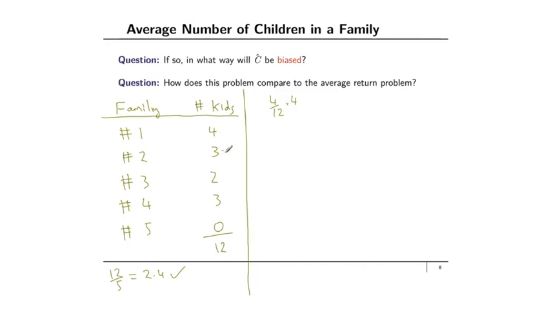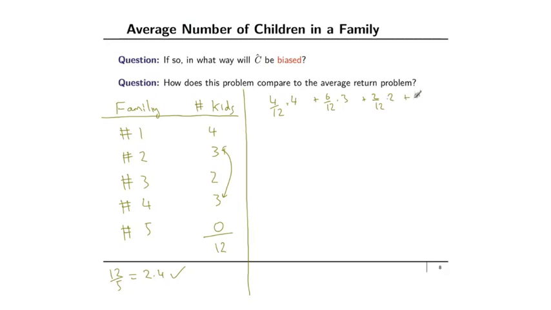I've got 2 families with 3 kids, so that's a total of 6 kids. So 6 out of 12 times I'm going to sample a child from here or from here. Each of those children will say they've got 3 kids in their family, including themselves. 2 out of 12 times I'm going to sample one of these 2 children. And each of these 2 children will say they have 1 sibling, so 1 plus themselves will equal to 2. So I'll get an answer of 2 here.